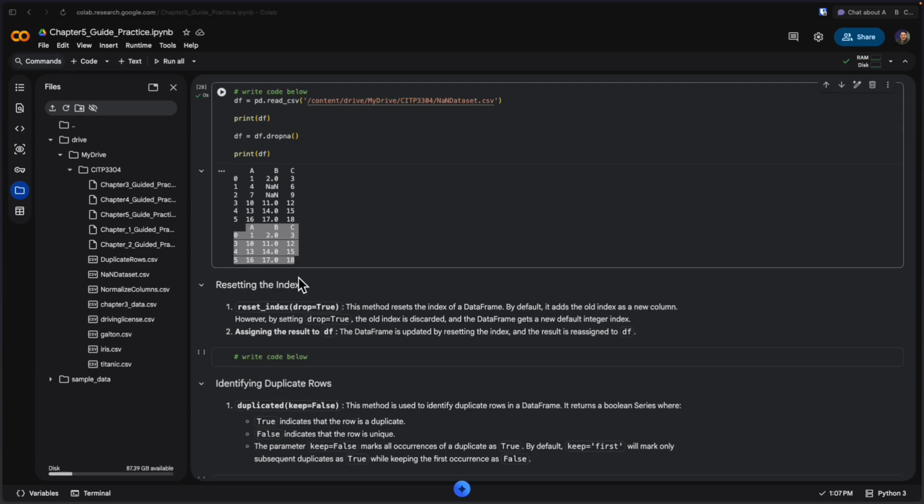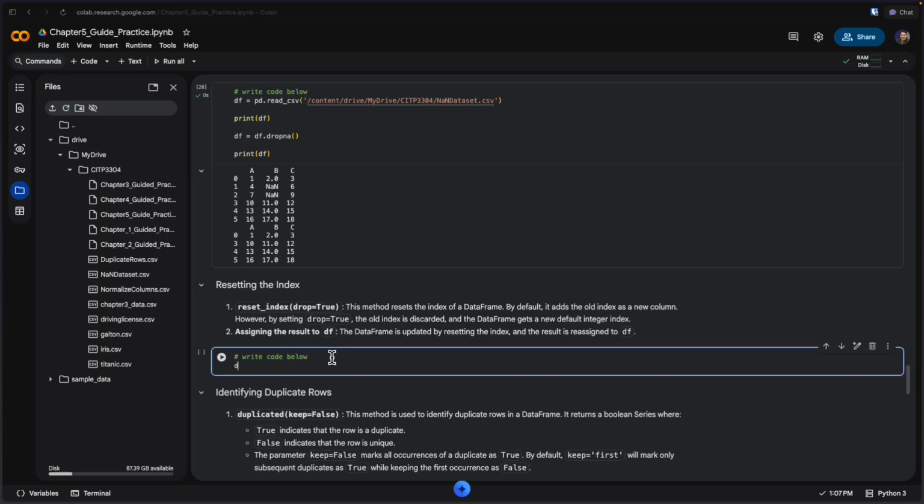One thing that just happened because we dropped the NaNs: you can see our indexes are messed up. We had before 0, 1, 2, 3, 4, 5. Now we have 0, 3, 4, 5 because 1 and 2 got deleted. So pandas gives you reset_index with drop=True to set the index of the data frame again.